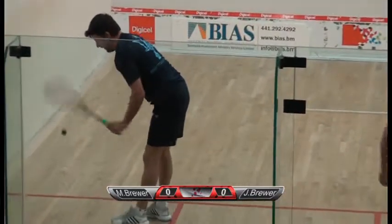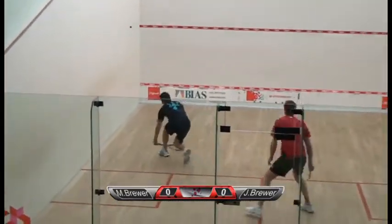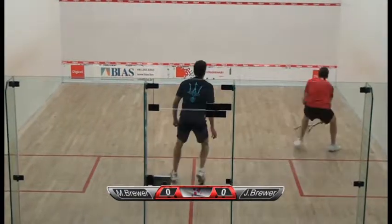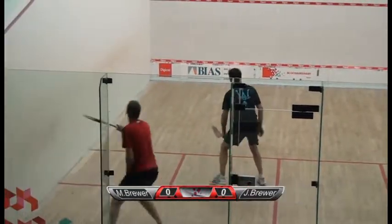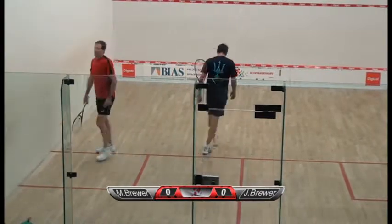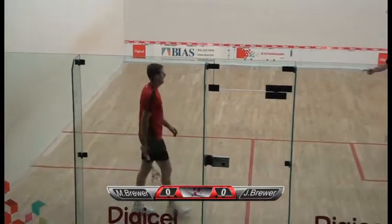It's probably worth mentioning the pros play with it 3 inches lower, which is something that not everybody knows, which makes for shorter points, but still pretty remarkable when you watch the number of balls that pros can get back with a tin even lower than this. That's a good tight ball. The tighter it is to the sidewall, the harder it is to retrieve.